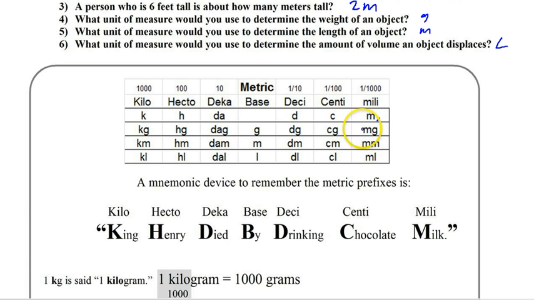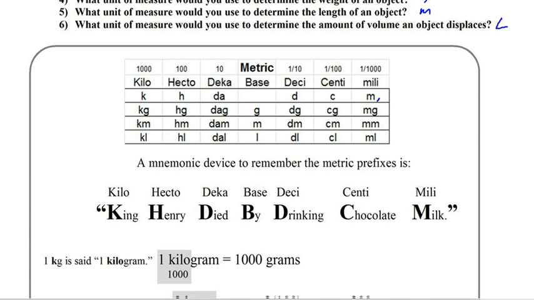So what we're getting here is like a decimal system. What this means is deci stands for 1/10. So it'd be 1/10 of a gram, 1/10 of a meter, 1/10 of a liter. Centi stands for 100th. So if you put it in front of grams, it's 100th of a gram. Hecto is 100. If you put that in front of liters, it's 100 liters. So hectoliter is 100 of those liter bottles. If you had DL, deciliter, it's 1/10 of a liter bottle.